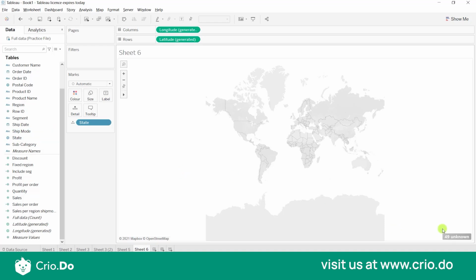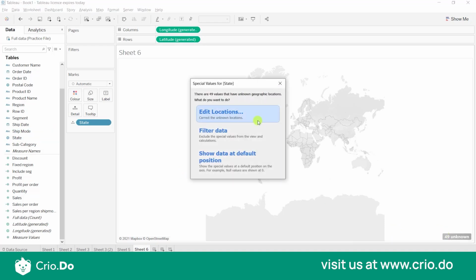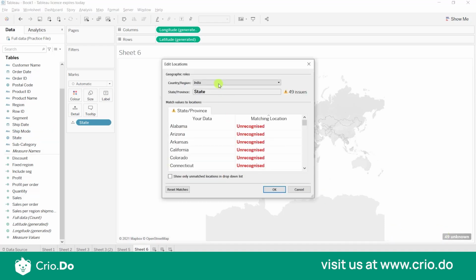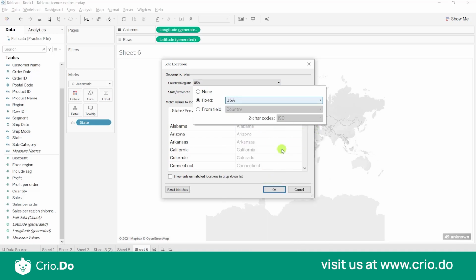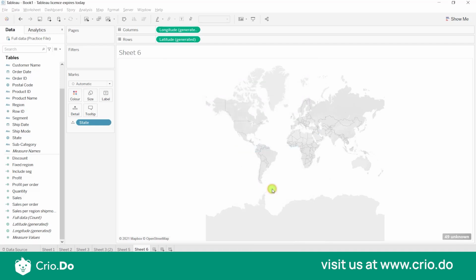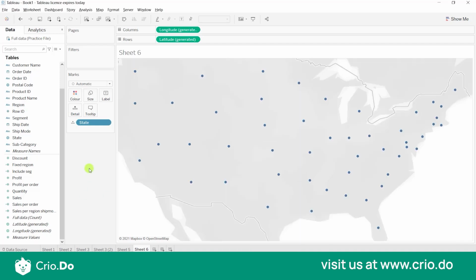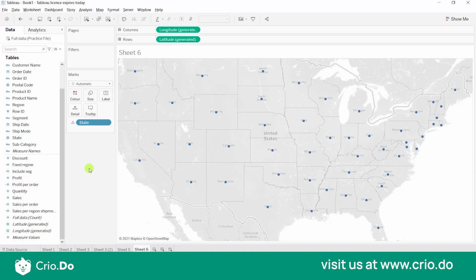Right now it is not showing anything because it did not recognize a location. Let's make it US, and it will recognize the states, because the content we have here is for US. So if you just repoint the values to the content, it is right now United States, and this one is a simple pointed map.